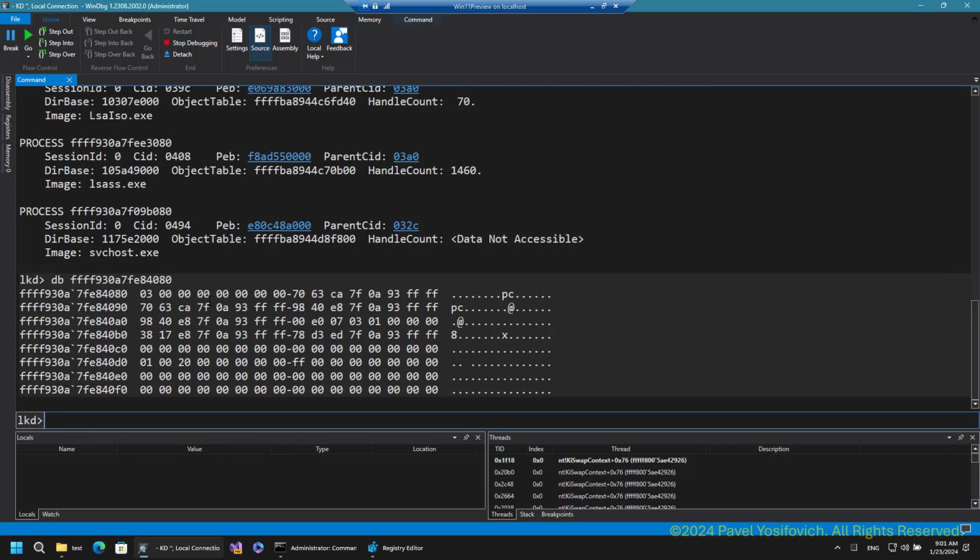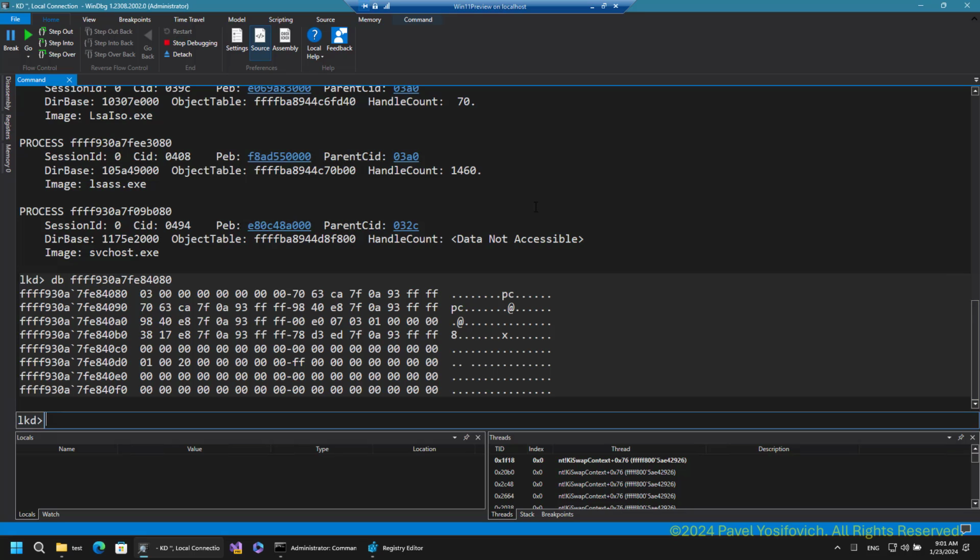This is the EPROCESS data structure, or the beginning of that structure. What I want to do is perform a translation of this virtual address to a physical address, and then see that looking from a physical address perspective, we should see exactly the same data. So how are we going to do that?